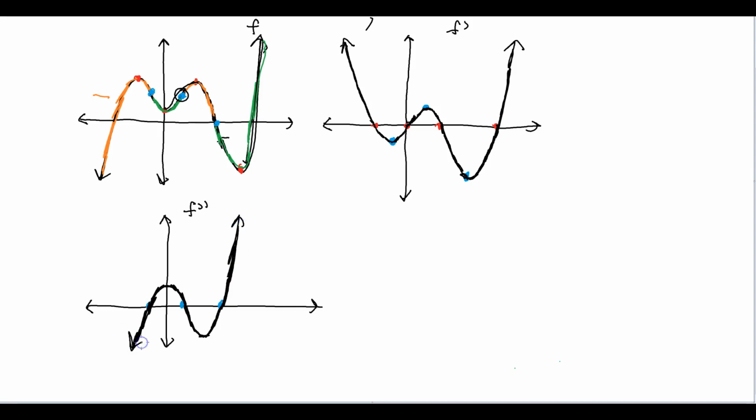And we did it just given the graph of f and using everything that we've learned so far about analyzing functions. We were able to draw with good precision, not the best precision, we don't know the actual values, but with good precision, the graphs of f prime and f prime prime.